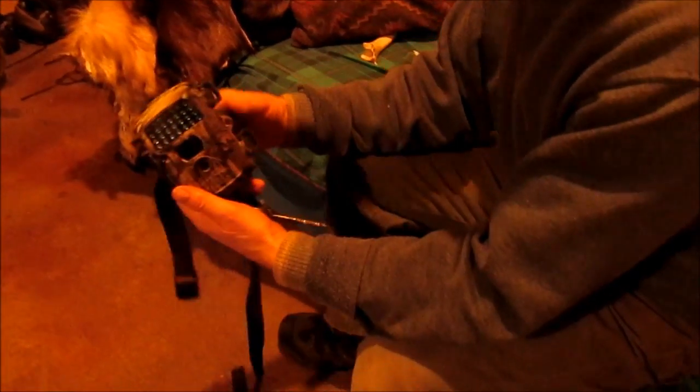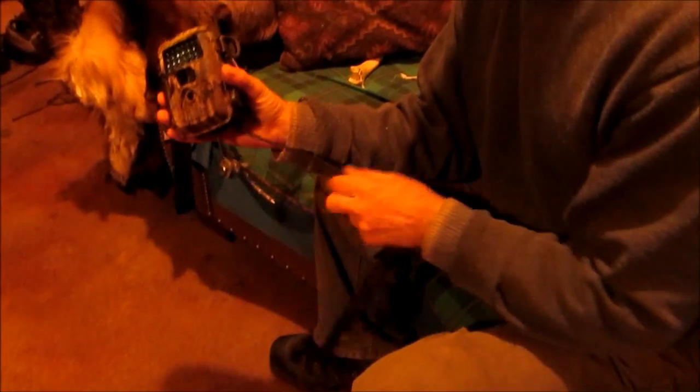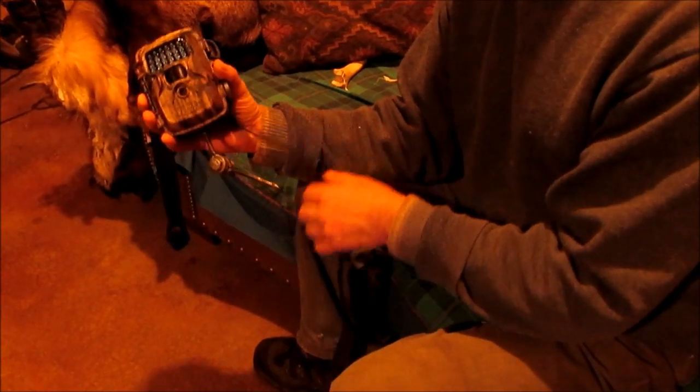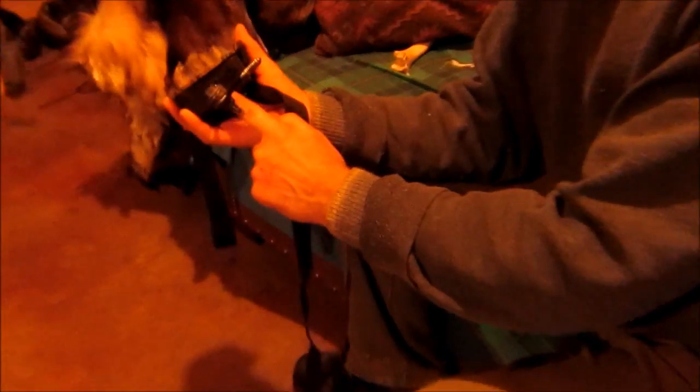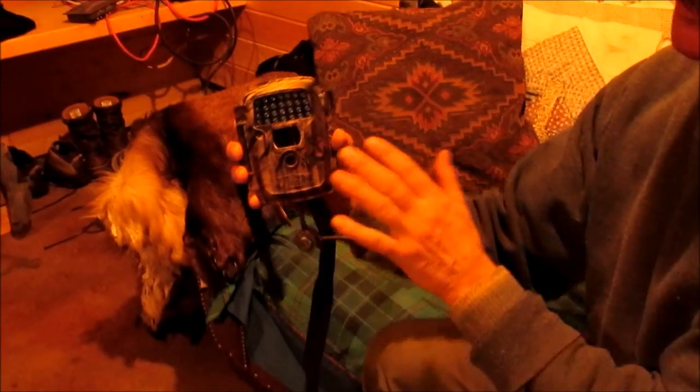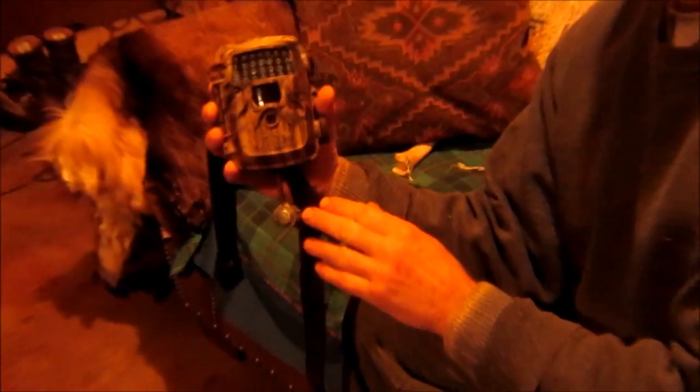The cameras are small. It comes with the strap. You can rig them up. I would highly recommend you not use the strap, especially for home surveillance, because these are a dead giveaway. You're going to see the strap. I mean, you can't hide them. It's got a little insert in the bottom. I just get a couple bolts, a threaded rod. I screw this into the tree, screw it into the camera. I can change the angle of it. I can put it on the side of the tree, the front of the tree. You can hide these so well, you'll never find them.